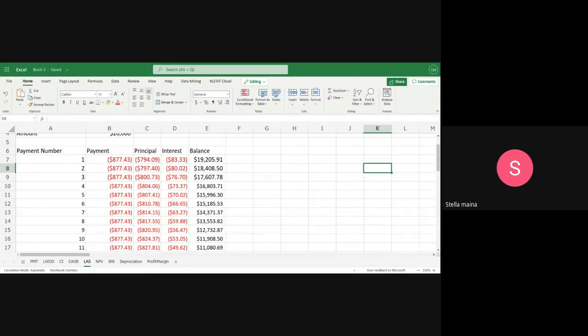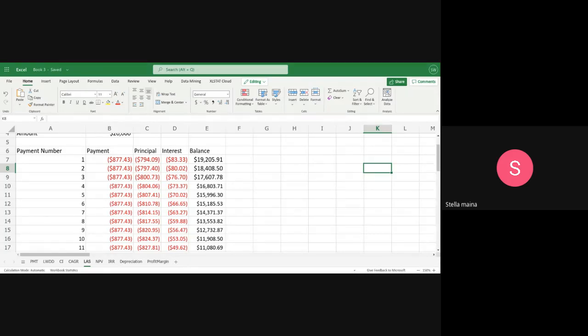So we left off at loan amortization, and it was just a way for us to see how the loan is paid over the period of time from when it was taken. It breaks down the payment numbers, the payments. We are able to see the principal as well as the interest for each payment and eventually the balance. And I told you this is a strategy that can be very effective, whether you're paying for a mortgage or you're paying back a bank loan. This is something that you can do in your free time.